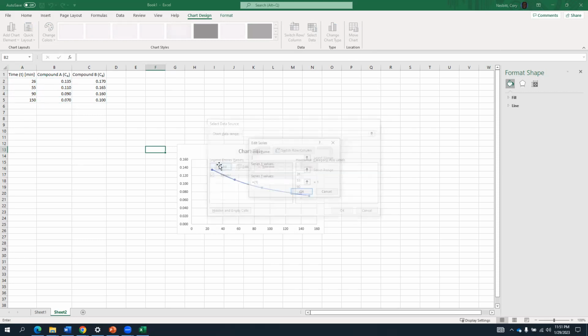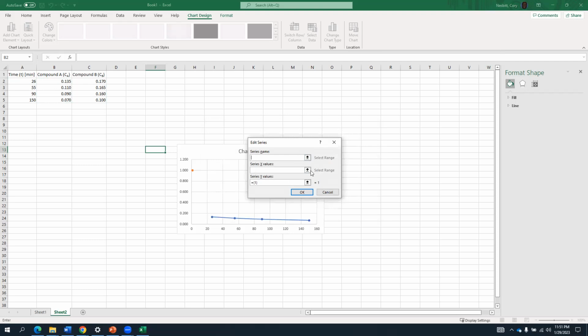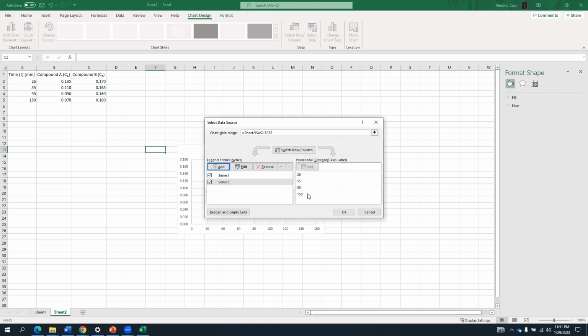And now I want to add another series, and I won't name it yet. And so I'll choose time again. And then I'll click enter. Then I'll come over here and I'll select compound B. I'll select enter, and then I'll click OK. And now I'm done with this, so I'll click OK.